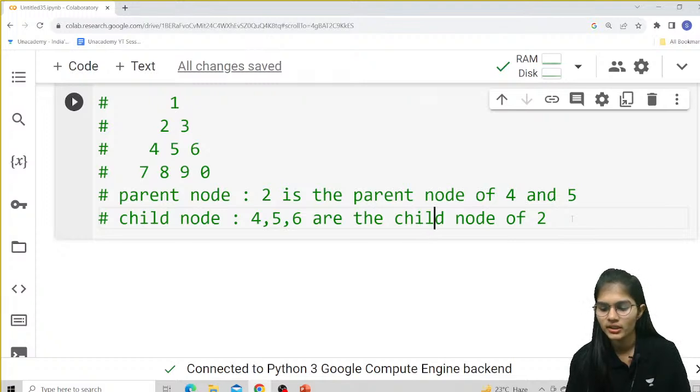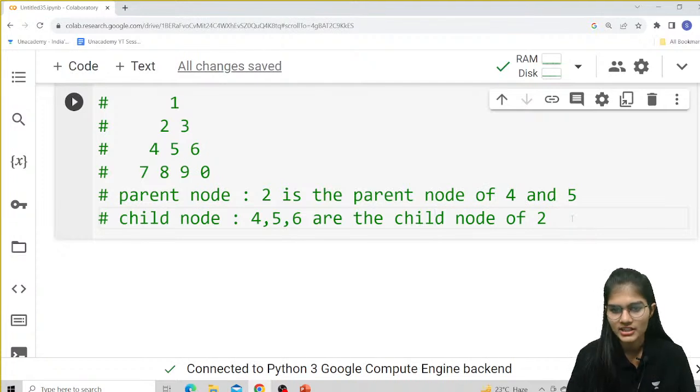Do you mean a node can have...? No, it's not like that, Vinay. It was just an example which I was trying to give, but there is no such restriction. Where conditions will be followed, I will let you know those conditions as well.